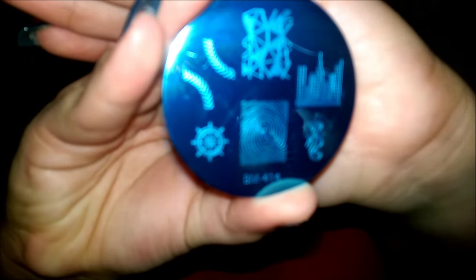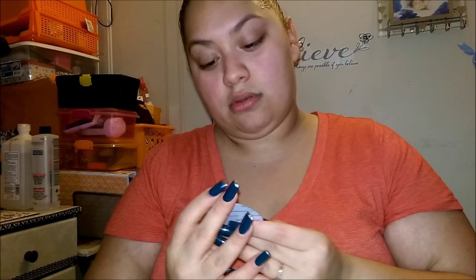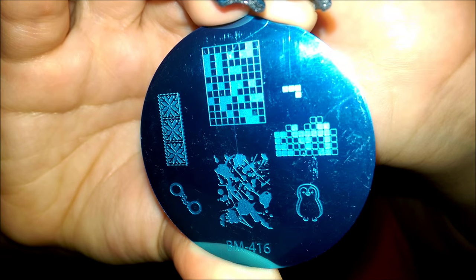This is Bundle Monster 414. This is Bundle Monster 415. This is cute. Sorry, you guys. Look at that. Super cute. This is Bundle Monster 416. This one's cute as well. Look at that. Loving the little word puzzle things.